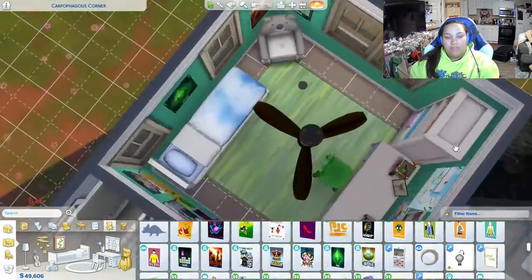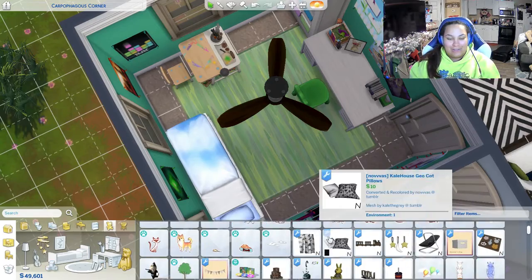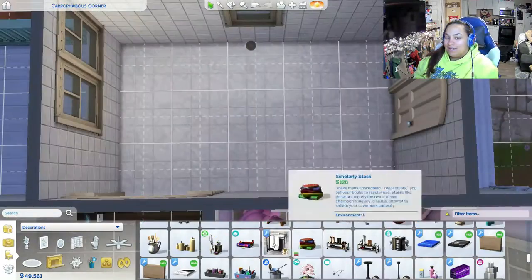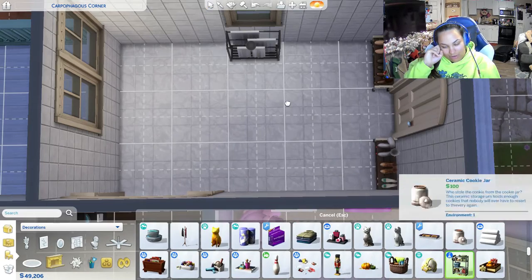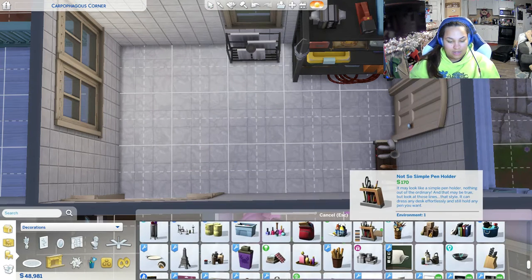Moving on to the laundry room, I actually found these toilet brushes in the clutter too, so I thought, oh, I'm going to add these in just to give it a little bit of a realistic look. So I added that into the main bathroom, and into the guest bathroom as well. I do like how many colors they have for that. Although I feel like the main colors are white, blue, and black, but you know, it's Sims. You can do whatever you want in there.